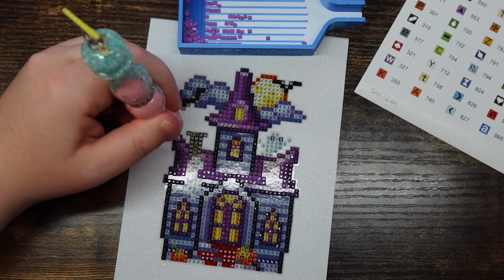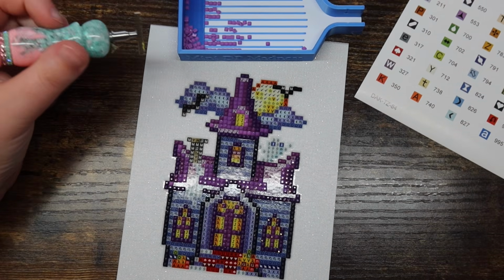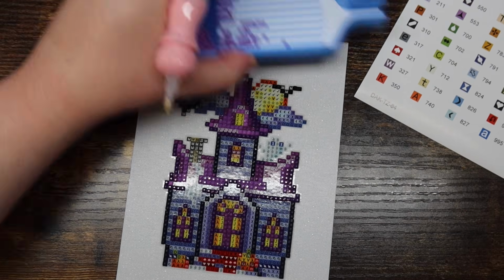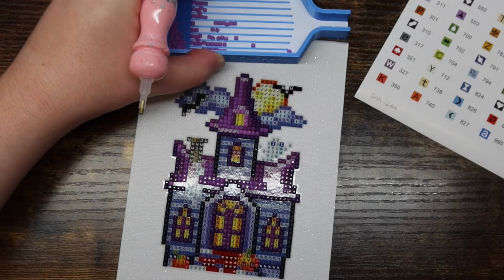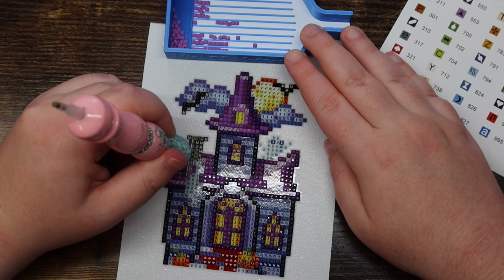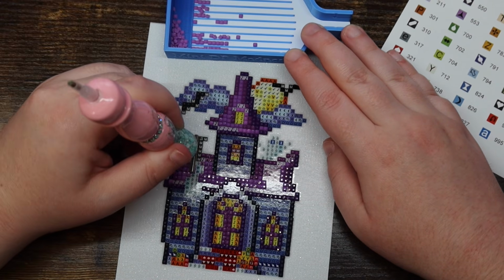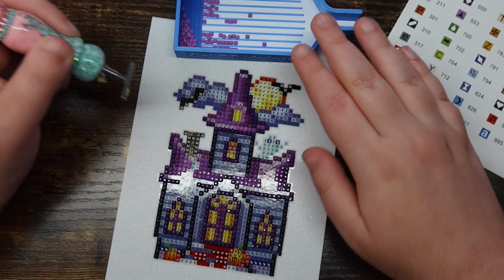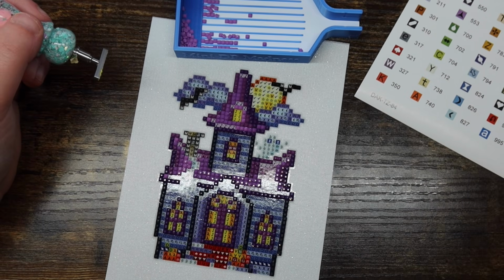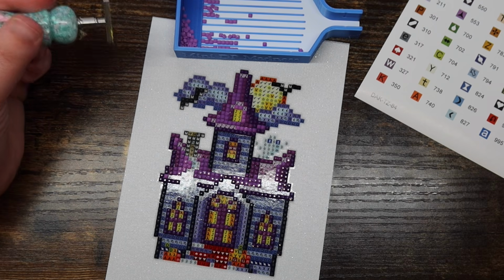Let's see. I passed on that green girl, Lucian. I think that was her name. She is so pretty, but I just don't think I would necessarily enjoy diamond painting her. I passed on that one when it released. I passed on 2 during Black Friday. I think Yume and, oh, what was that other one? The girl with the bright pink hair. I think it was bright pink hair that I actually added to my wish list later.